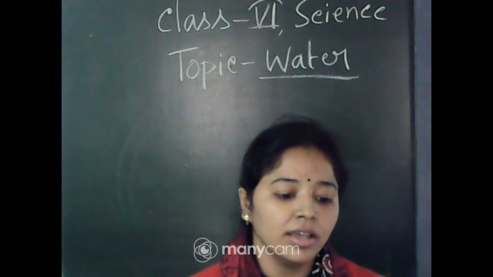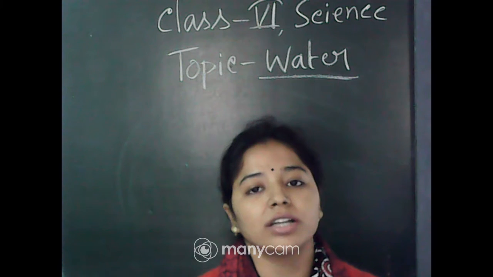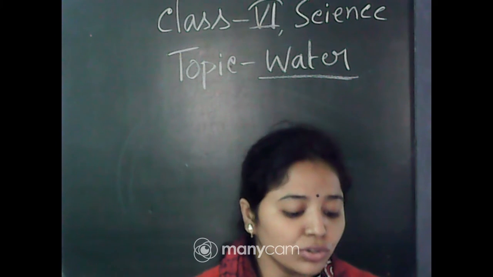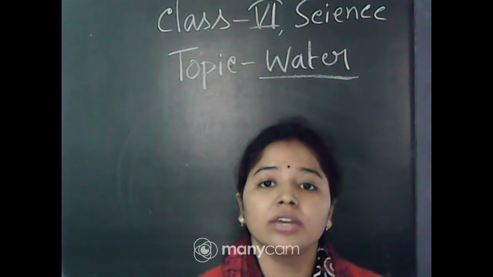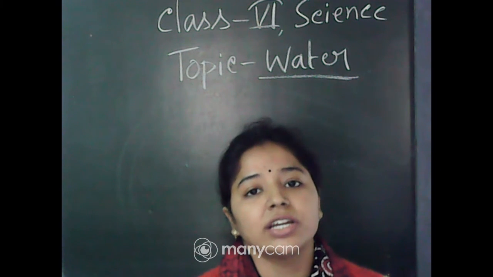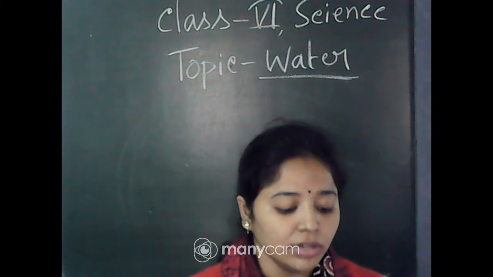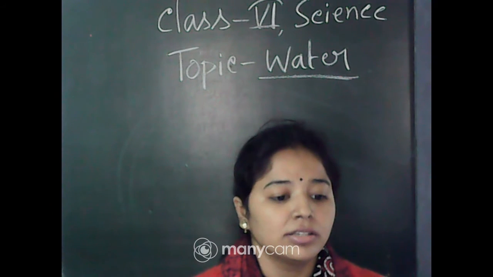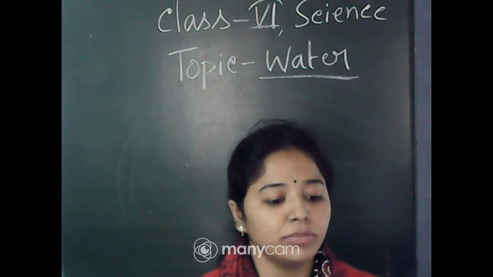Now comes the point of uses of water. We use water in our daily life, every day, in different ways. What are all those purposes? Including everyday household uses, that include drinking, cooking, cleaning, washing, bathing and other domestic purposes, and also irrigation or cultivation. This water is very essential, as you know. Now other requirements, that is industrial requirements. In the factories there is a need of water. I hope you understood this point, everyone. Any problem up to this portion?